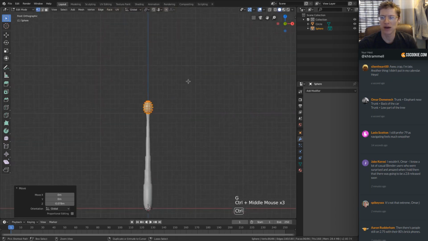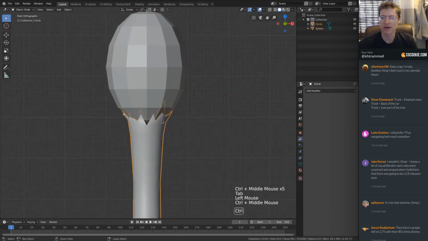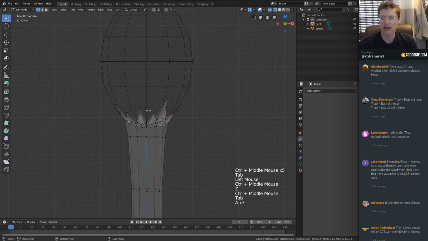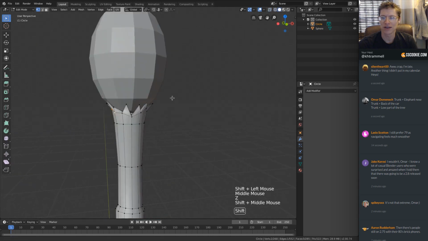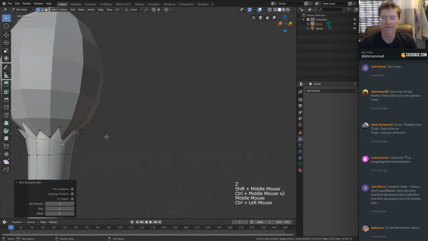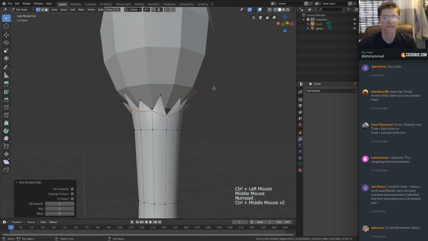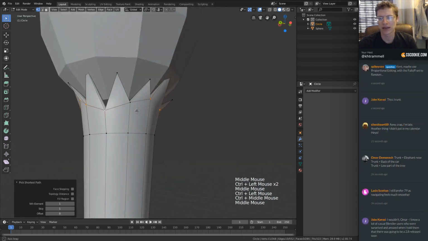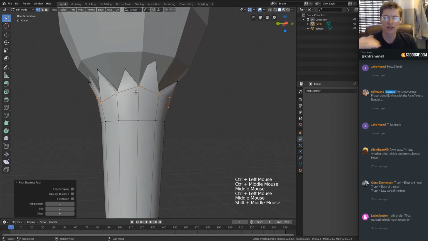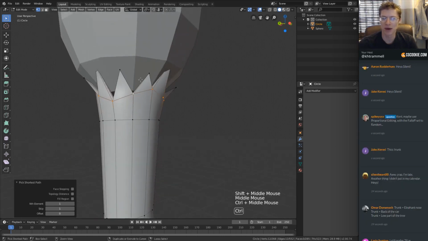Is it too big? No, I feel like I need to increase the size of the serrated edge. Let's see here. Holding Control and connecting the shortest path of vertices to kind of make my way around that.